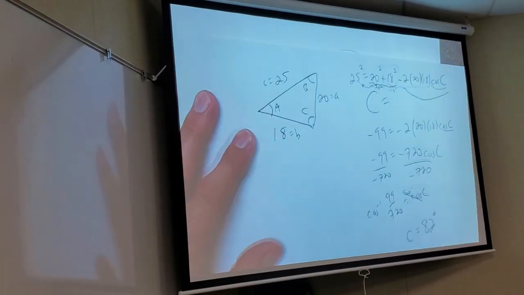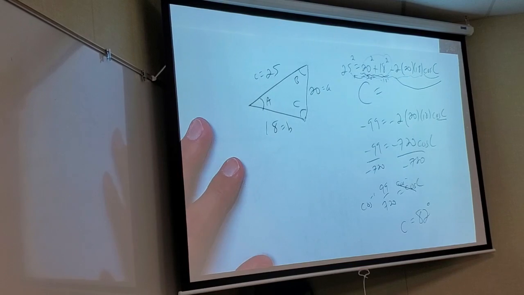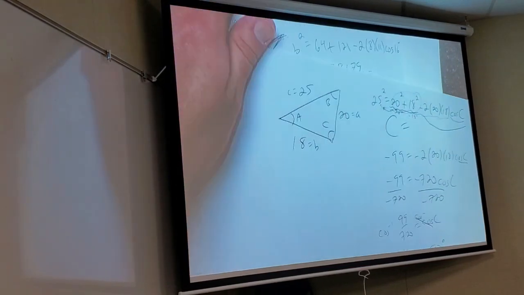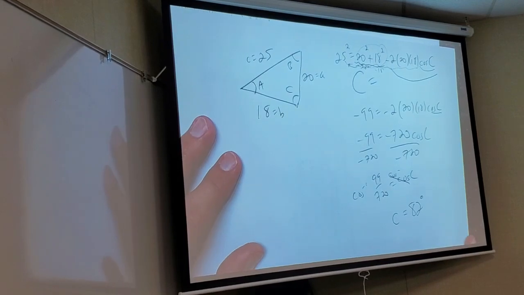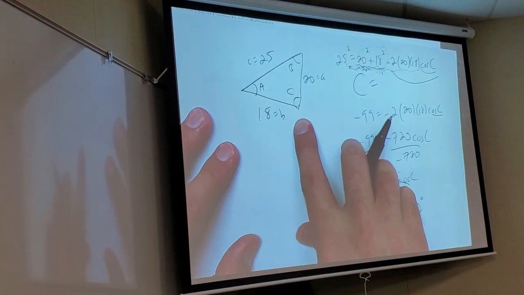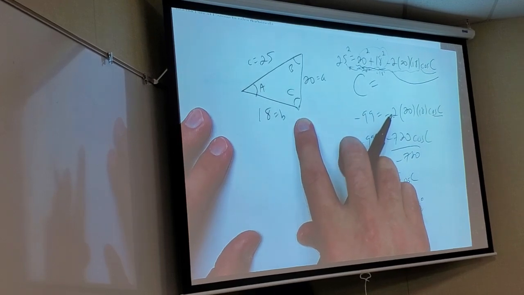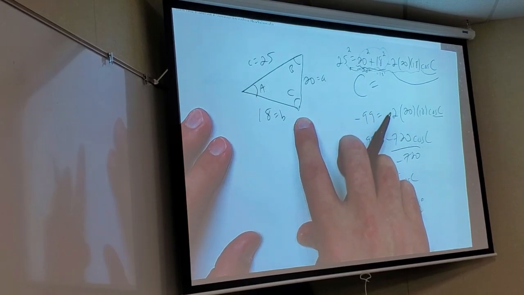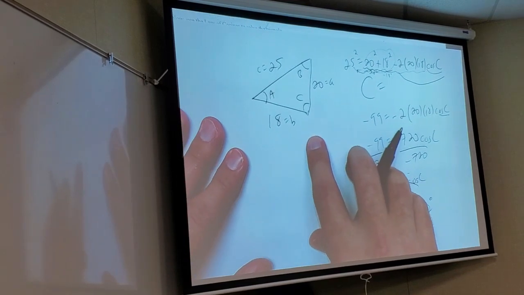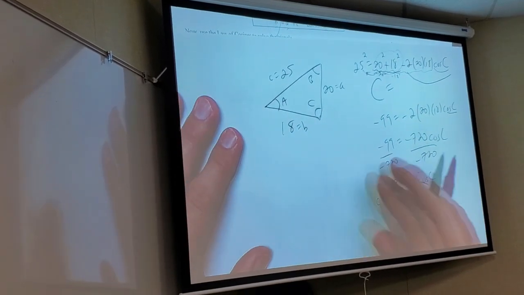So now how do I get the other two? Well, now you have at least one angle complete, C. Now you could use law of sines. You just have to be careful because, again, it could give you a reference angle, not really the answer, right? So it's not a bad option. You can do that. Just make sure the answer makes sense.